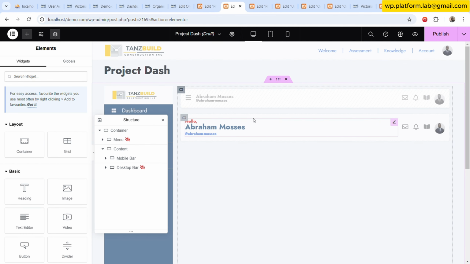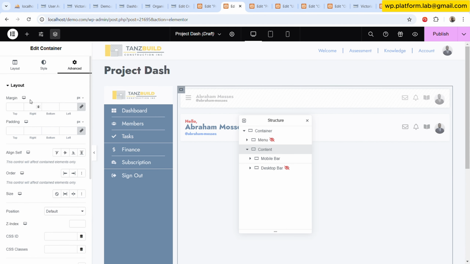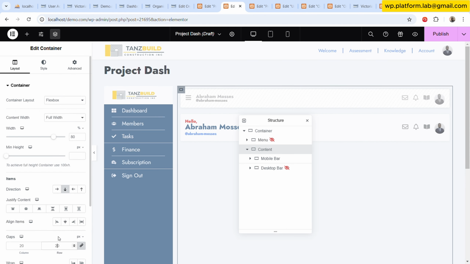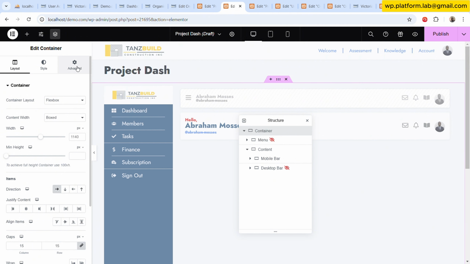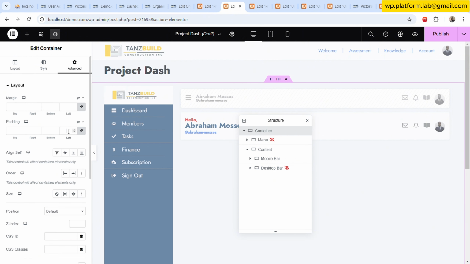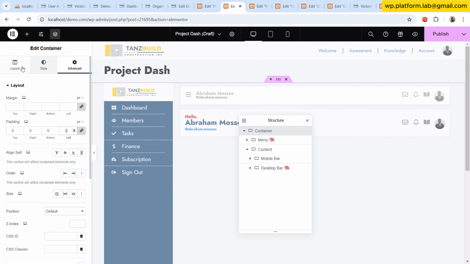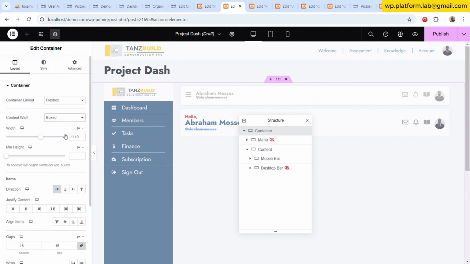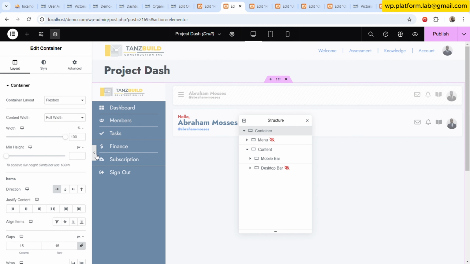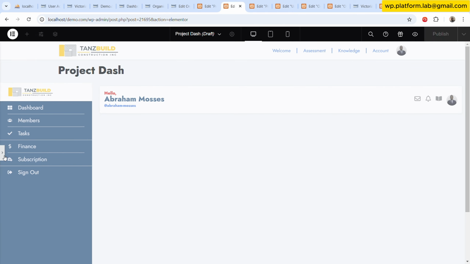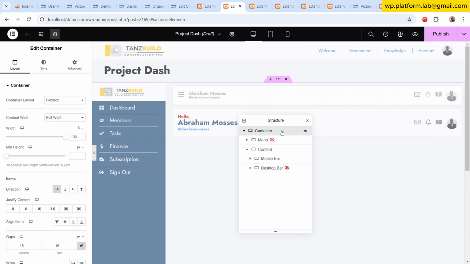I'm going to maintain the gap of 15 that we've been using, but also the top container, I want it to have 0 padding, and I want it to be full width, 100.